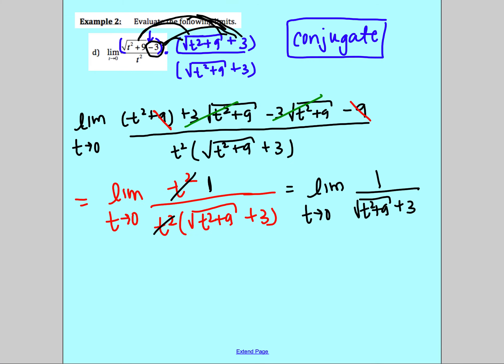And now I would try and plug in zero. I'm going to plug in zero, so I don't need to write the limit sign. I'd have one over the square root of zero squared plus nine plus three. So I'd have one over, this is really square root of nine, so I'd have three plus three, which is six. So I get one sixth. That is how you solve limits that involve a radical.